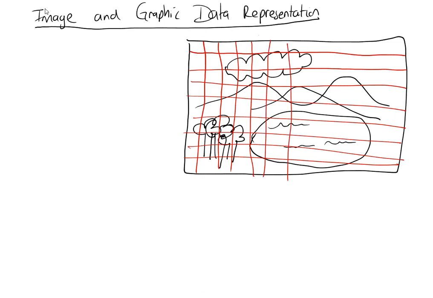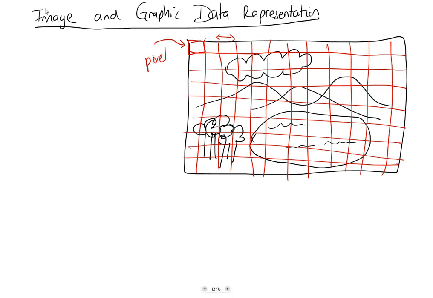Okay, so in other words, the space between these two lines is quite big, right? But you can do this really, really close to each other. So you can make this line as close as possible. And if you do that, then we get what is known as pixels. So this particular box here, we try to make it as small as possible to describe that segment of the image. This is an example of a pixel.